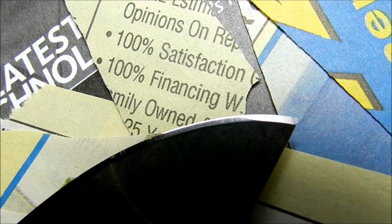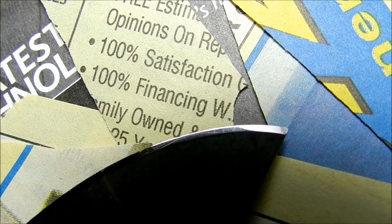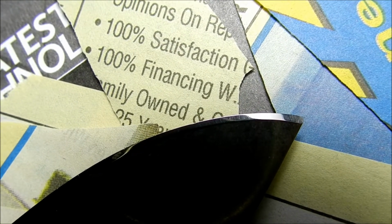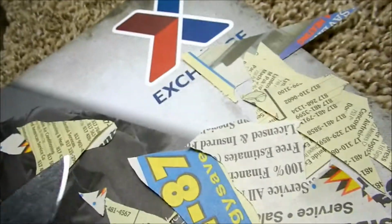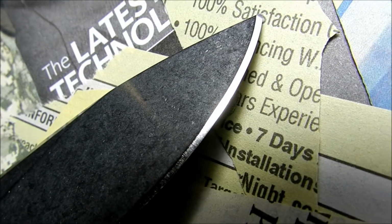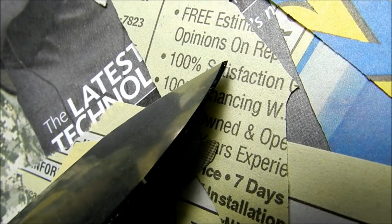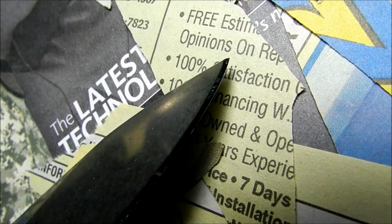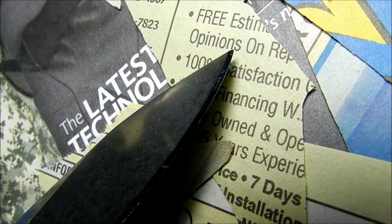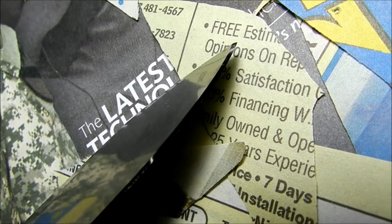So if you look real hard, you can see the remnants of the chip that was there. Next to the letter D and the word owned, there was a slight dent or chip from the standoffs in between the handles. Somehow the knife closed far enough to hit the standoffs and it made a little dent. So I got most of it out. There's still just a light dent there because I try to preserve as much steel as possible, and I'll let it be taken out as I use it and need to sharpen it as necessary. I'm not gonna remove all that steel just to fix that slight dent.